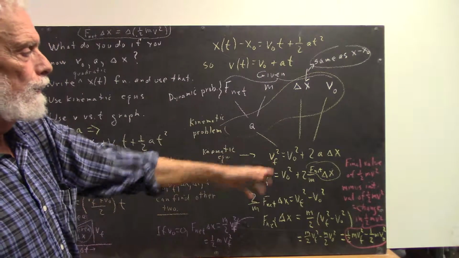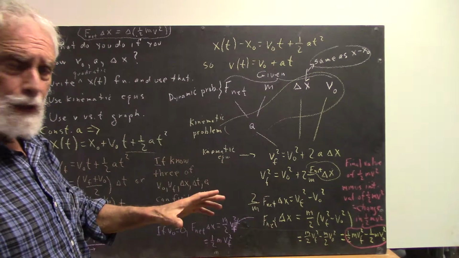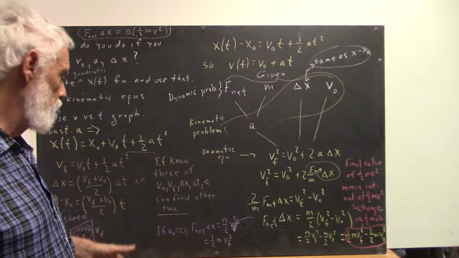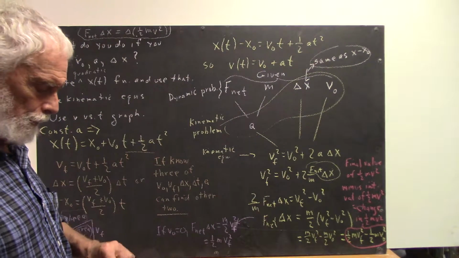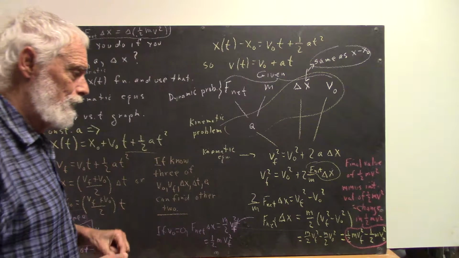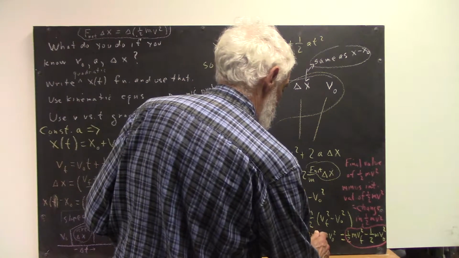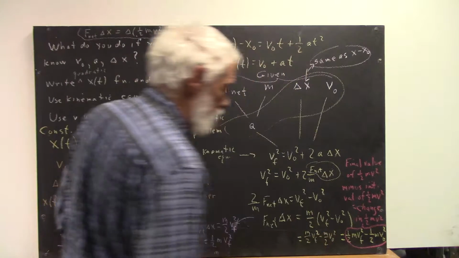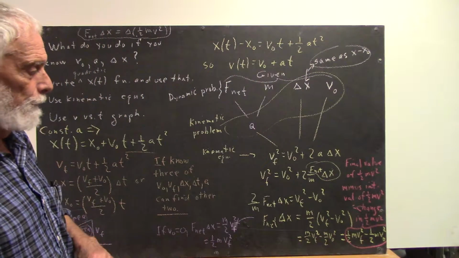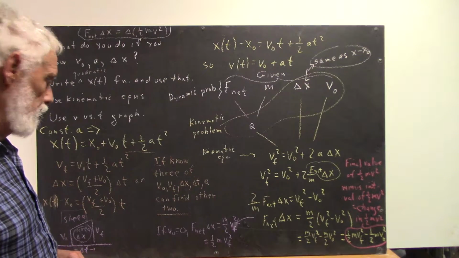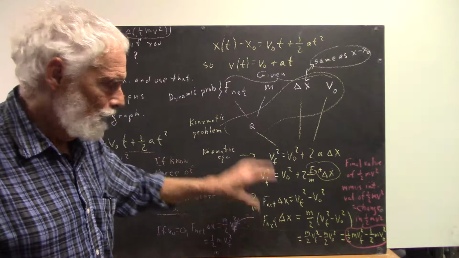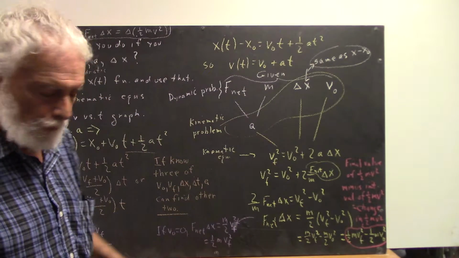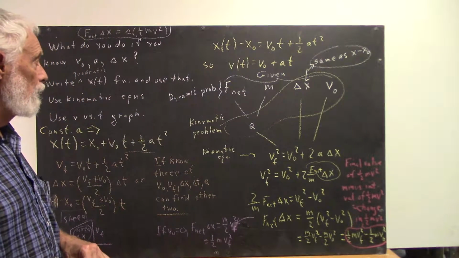It took way longer than it should have to do this, which just means, not that people are deficient or so forth, because my current class doesn't have any unusual deficiencies. Of course, everybody has deficiencies from whatever they happen to have learned previously. It just means that you need to look at this until it makes perfect sense, because this is the basis for our whole analysis of energy.